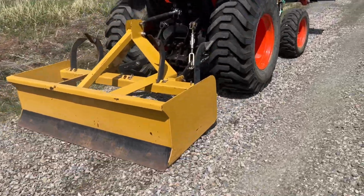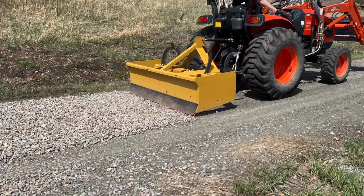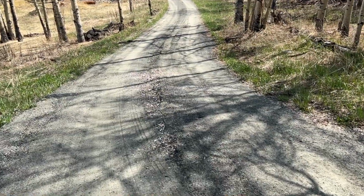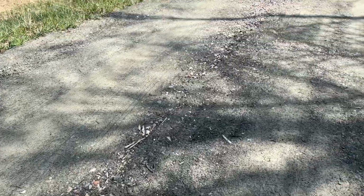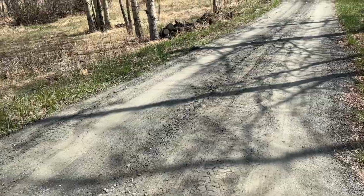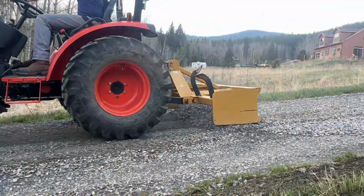So Brian's taking the box grader to put that gravel back where it belongs, spreading it back over some of the thin spots and carving down some of the dirt that can pop up when the driveway is soft in the muddy season. So Brian's going to be taking care of all of these ruts and smoothing them out with a box grader.